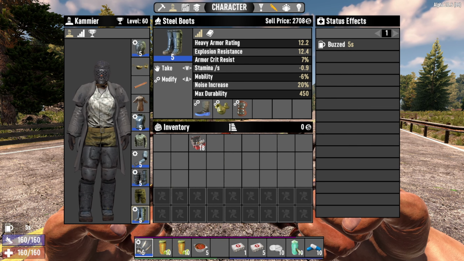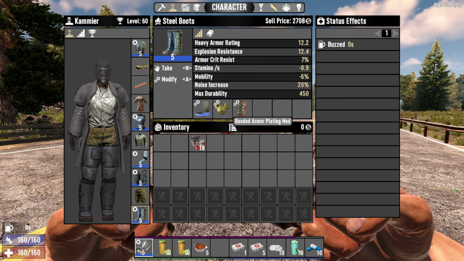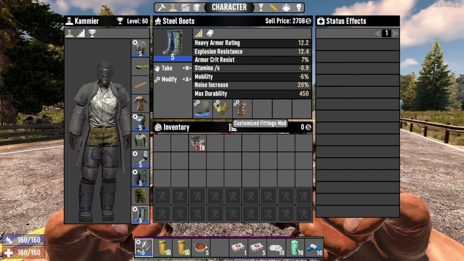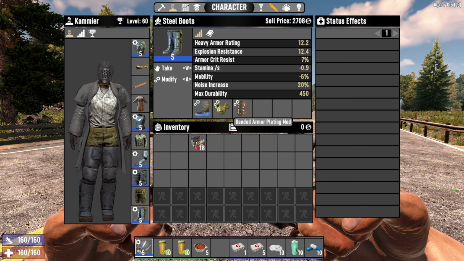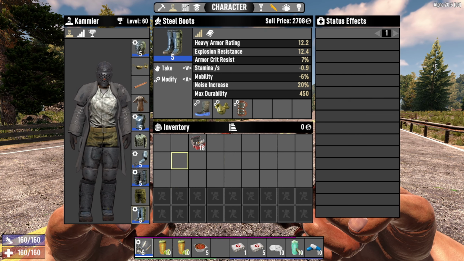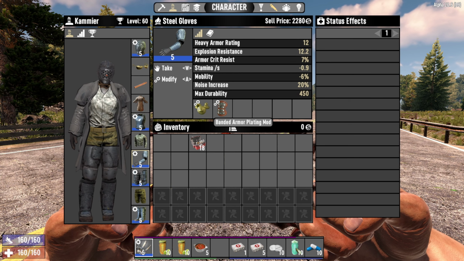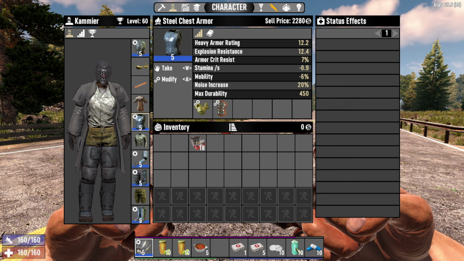Everything else, steel boots, I've put in what I can. I've got a customized fittings mod, and also banded armor. So that gives you a little bit of stamina, and a little bit of armor rating, so that's really cool. And also a bit of fall damage I've got in there. Same with these, and same with these, and same with these.